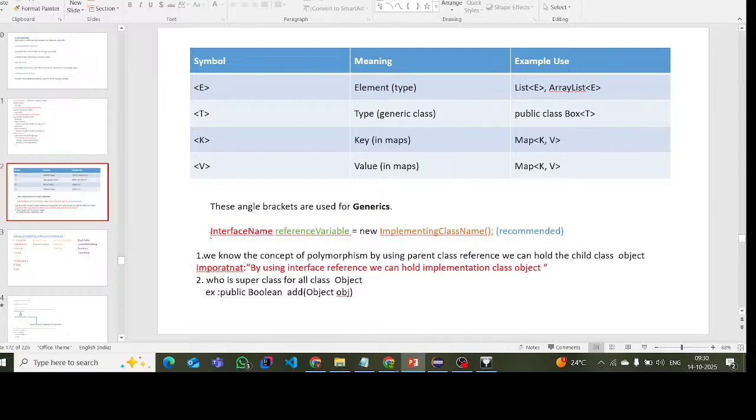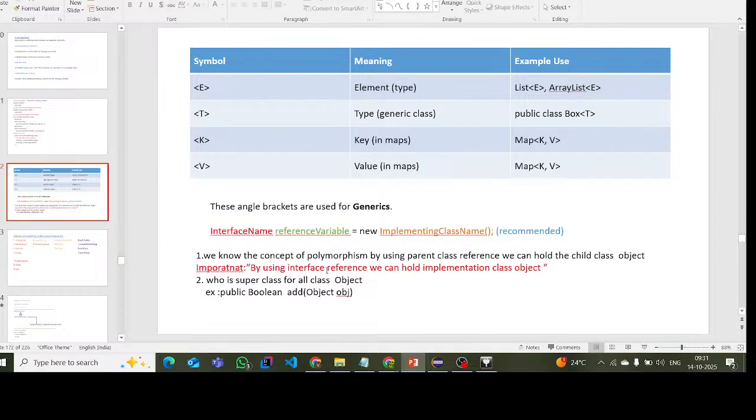After that, I will explain the polymorphism concept now. In polymorphism, we know that a parent class reference variable can hold the child class object, right?